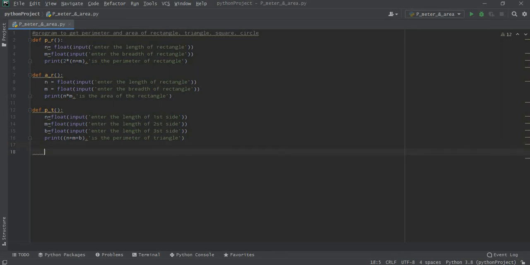Then what we're going to do would be similar. Either we can make it like this one, where it would ask whether it is a right angled triangle that you're going to get the area of. So if it's a right triangle, then we would simply use half base height, and if it's not, then we will use Heron's formula to get the area of the triangle.